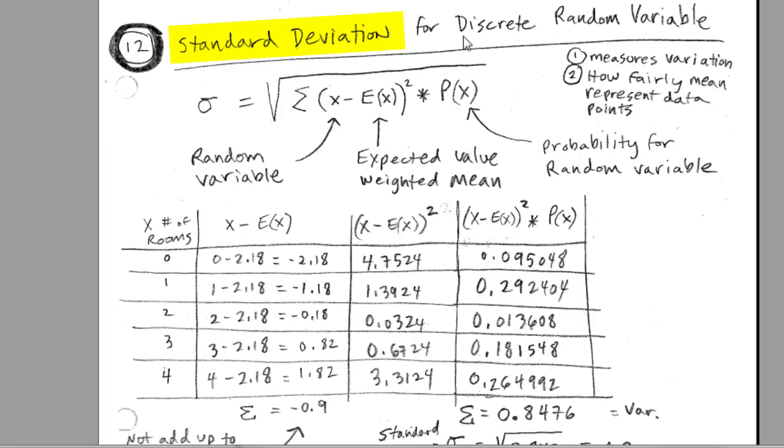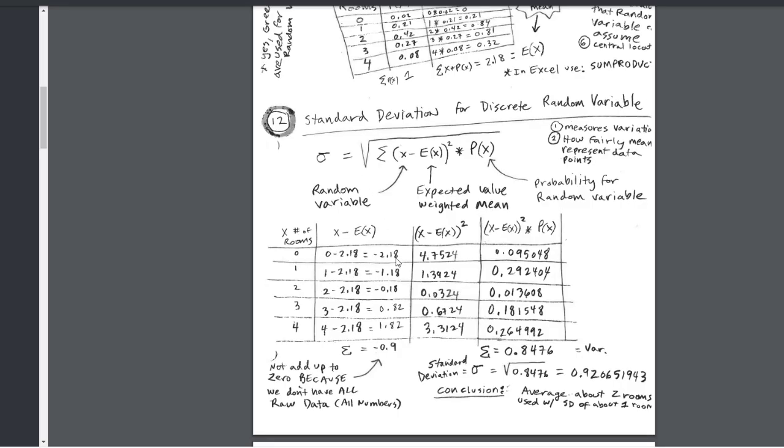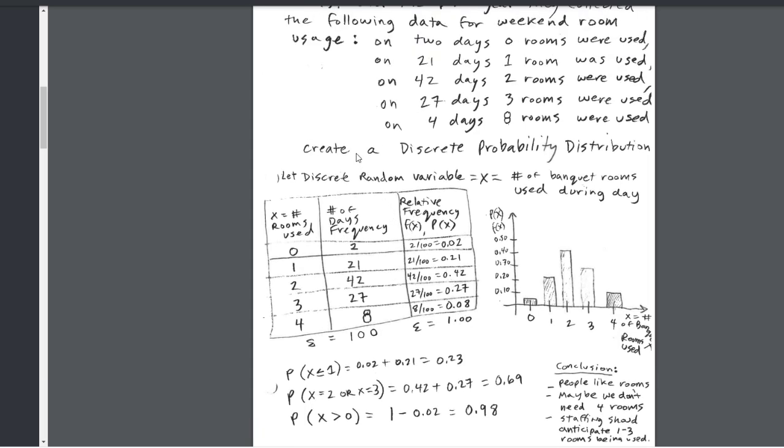And standard deviation for a discrete random variable, guess what? We're going to take x. That's our random variable. So in this example, it's 0 to 4. Each one of those subtract our expected value, square it, and we'll multiply it times the probability. Then take the square root. That will give us the standard deviation. Just like our mean gives us central location or one value that represents all the values, standard deviation will give us variation or dispersion. And it will tell us how fairly our mean represents our data points. Now here's the longhand method. And we'll see how to calculate this. But in this video, we just talked about terms and definitions for discrete probability distribution. But next video, we'll get to have fun in Excel, calculating standard deviation, expected value. And before we do any of that, we'll get to create our discrete probability distributions. All right. We'll see you next video.